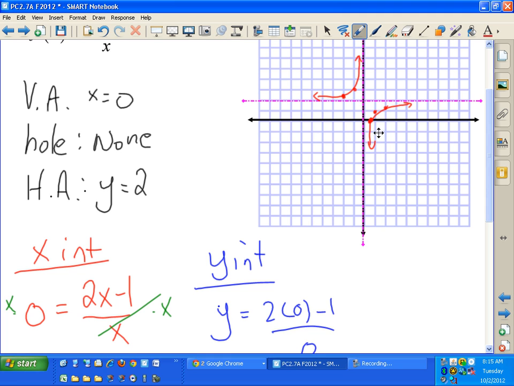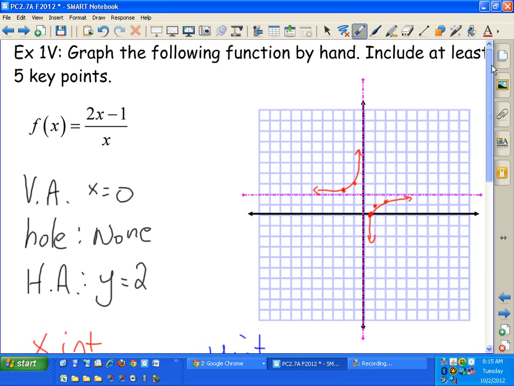So you could go ahead now and graph this on your graphing calculator and see that your graph would look like this, just to check. But make sure that we get these 5 key points and the asymptotes on there to get our graph. So this concludes our video for 2.7, graphing rational functions. Remember, this is a graph, so we need points, not a sketch.